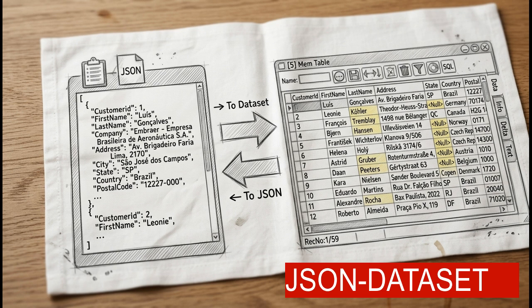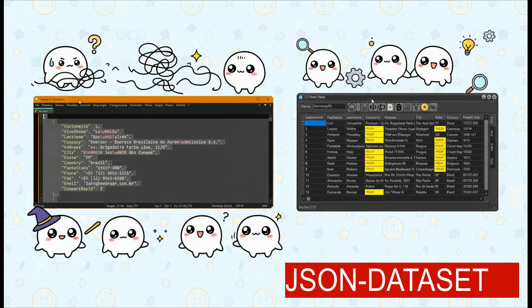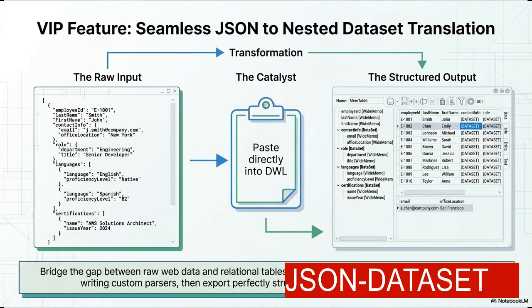So, take a look at this. On the left, yeah, that's the site we all know, and well, we know it. Raw, messy JSON in a text editor. But on the right, that is the exact same data, but transformed into this beautiful, clean, structured, and interactive table inside Delphi World Lab. I mean, if you are tired of trying to parse JSON in your head or writing little one-off scripts just to see what's going on, you are going to absolutely love this.